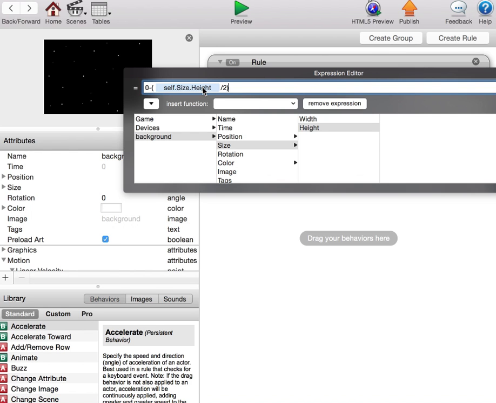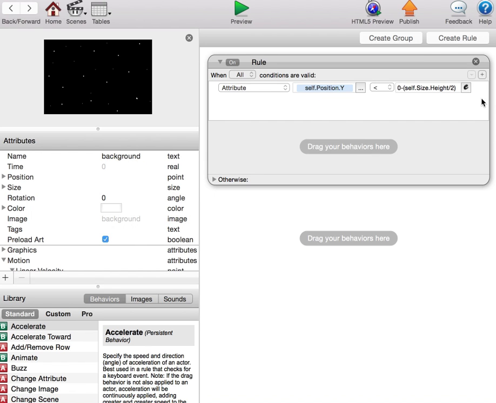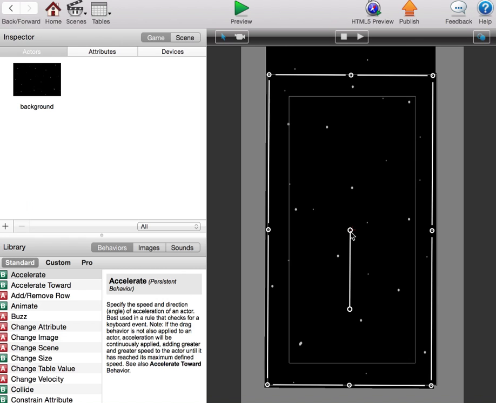So what that means right here, the 0 minus the self size height divided by 2, is basically saying, let me go back, this height right here is measured at 0. So right now this is at 0. What this is saying is 0 minus self height divided by 2 is basically from here to here.